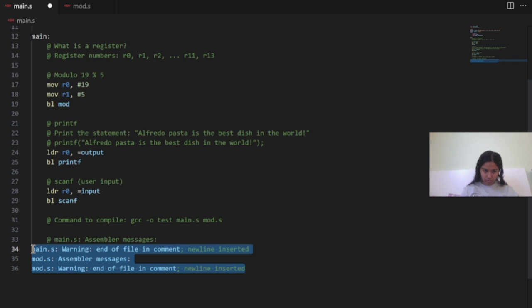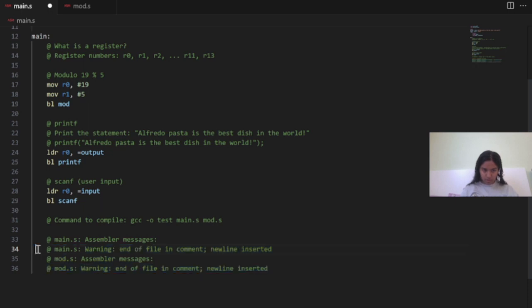Okay, so this is what we get. We get some assembler messages. If we had any actual compiler errors, then there's something wrong with our code.